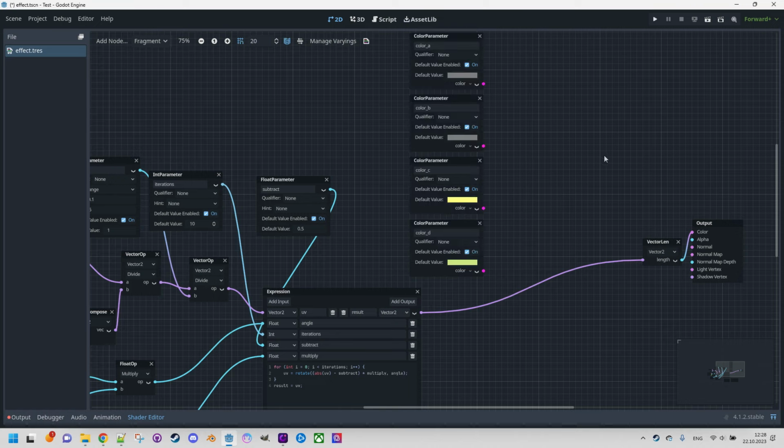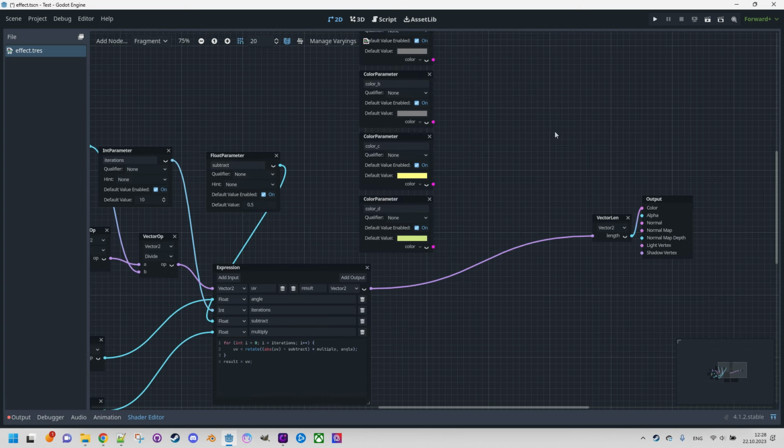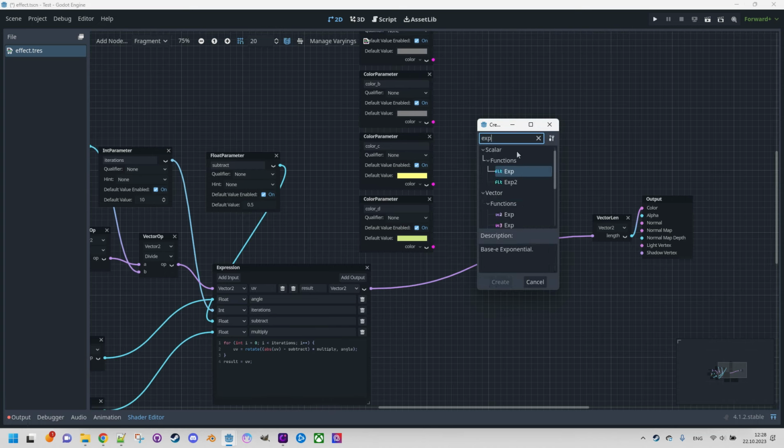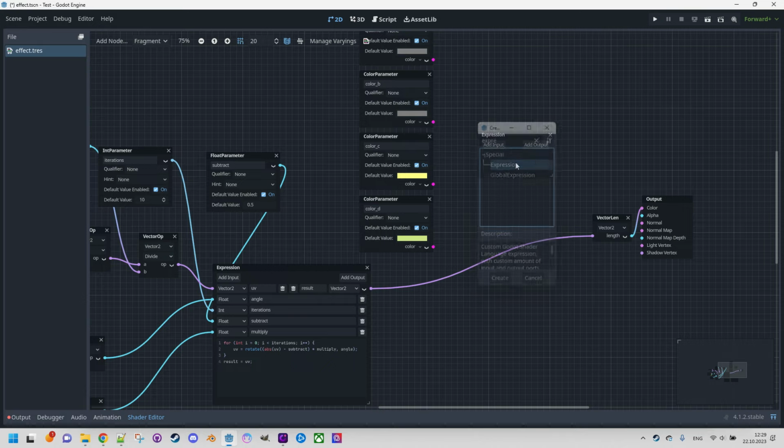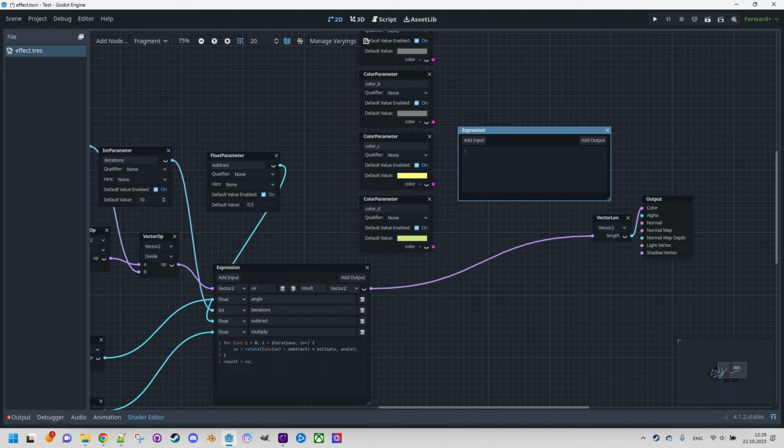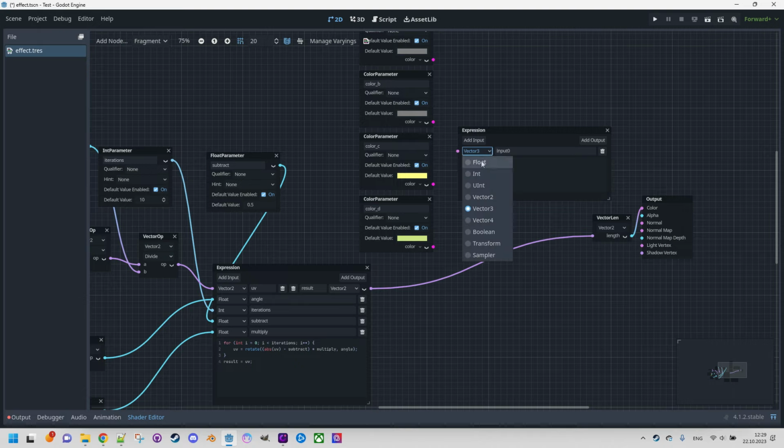Very well. It's time to add the expression. Right click, expression, and we will need input variables, of course. It's vector 3, right? So this is correct.